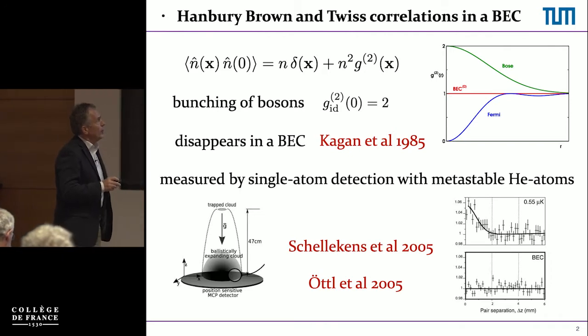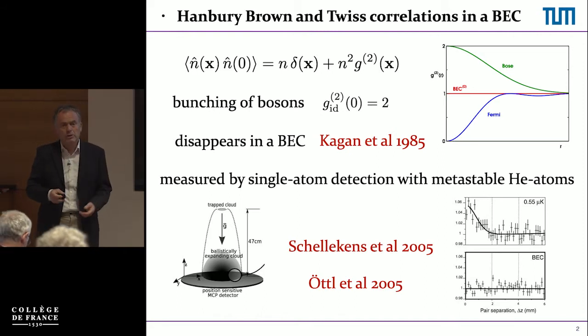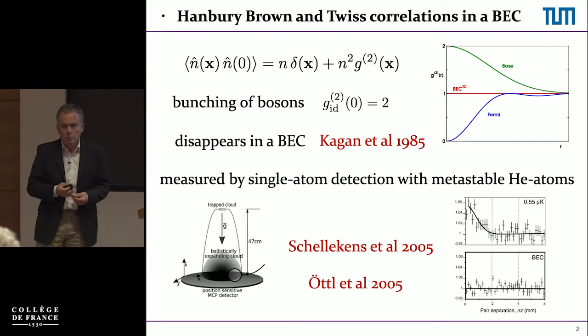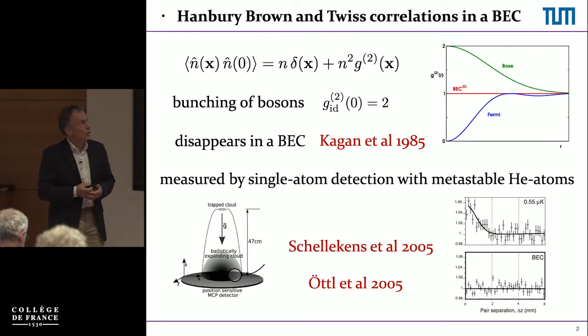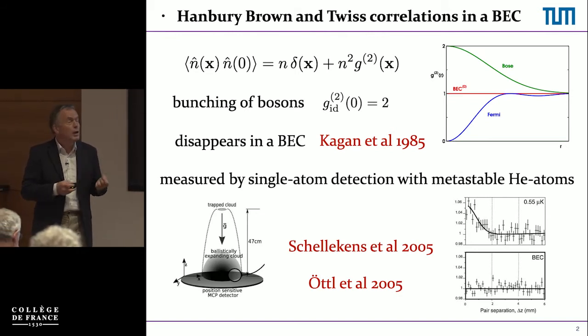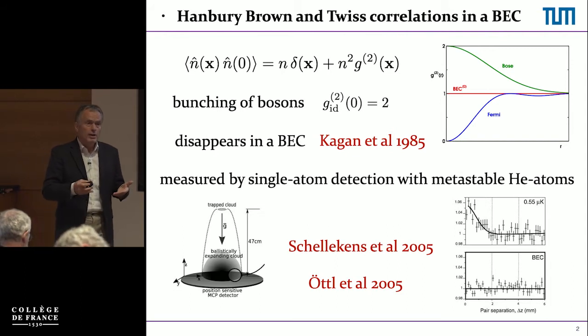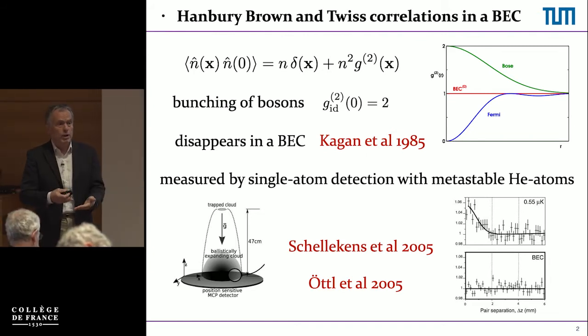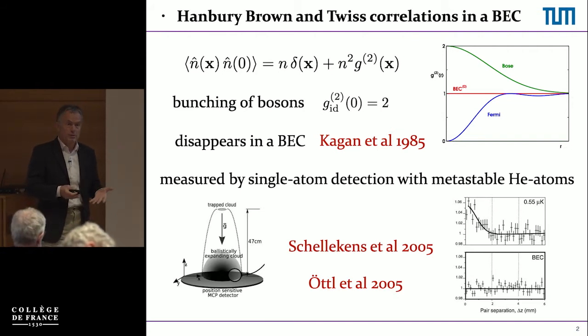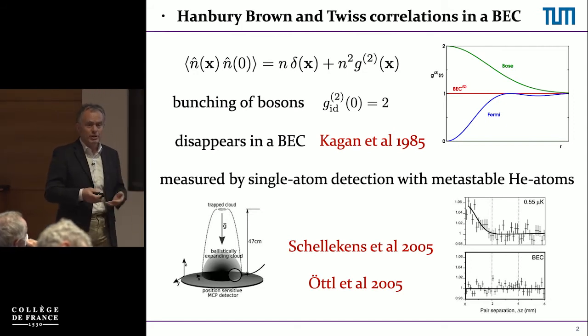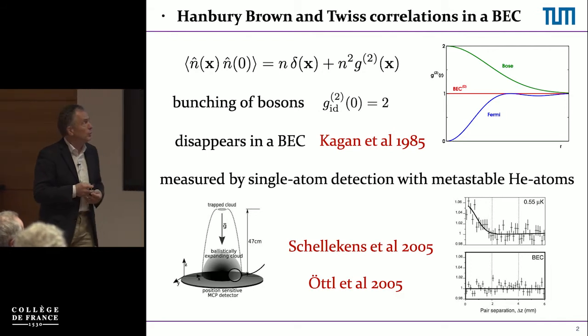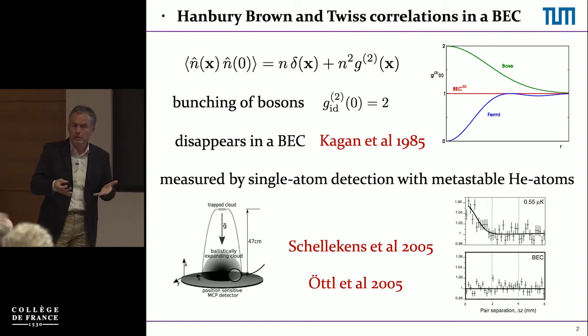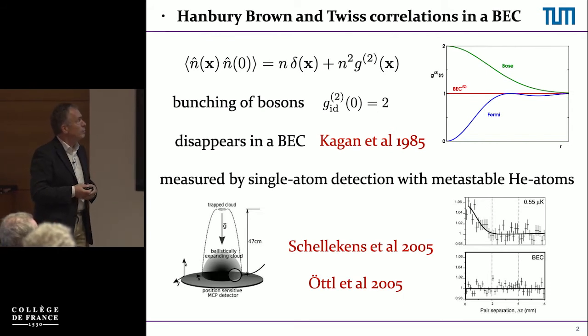This change for bosons from 2 to 1 was stressed in an influential paper by Yuri Kagan, Boris Svistunov, and Gora Shlyapnikov at the beginning of cold gases. They said that if this bunching is gone in a BEC, then two-body losses will be reduced, because the probability of two particles being together is reduced by a factor of 2. For three-body losses, it's even a factor of 6. They said that's a beautiful story, in that we get rid of much of the losses by cooling the gas through the transition temperature, something that had been seen experimentally soon after BEC was realized. Can one measure this reduction from, ideally, 2 to 1 in a BEC?